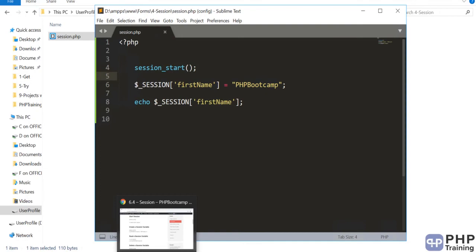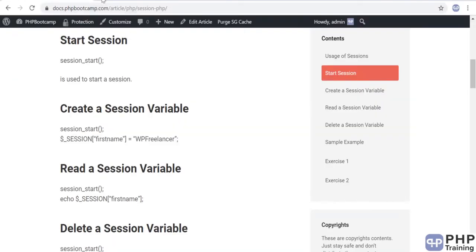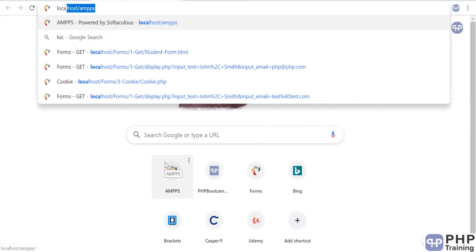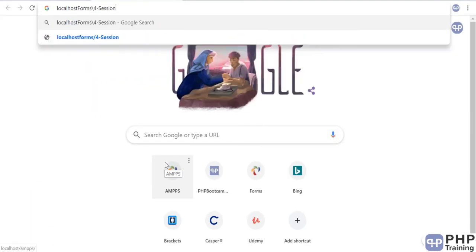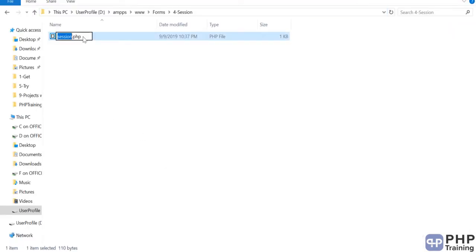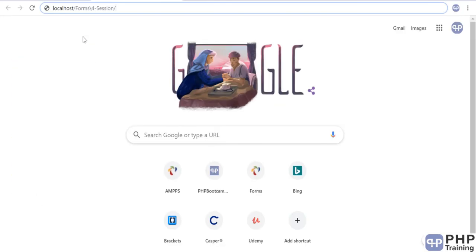So now let's open this page. It knows that this has been created for PHP bootcamp.